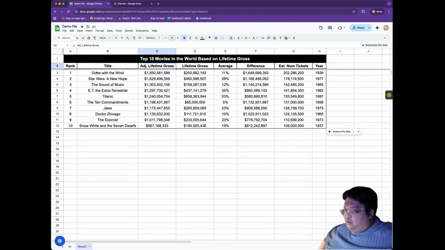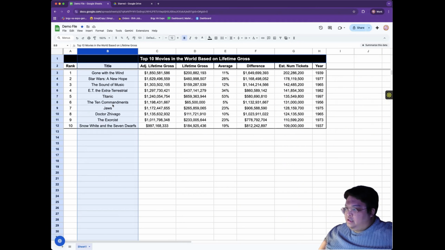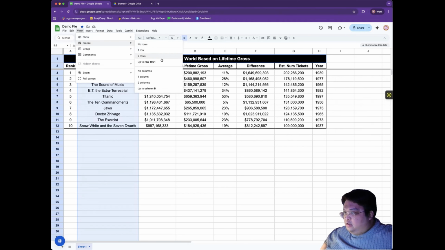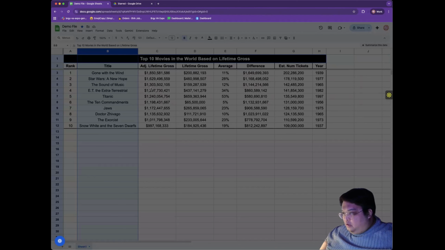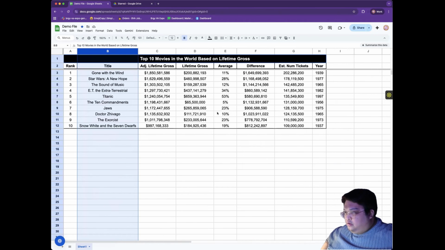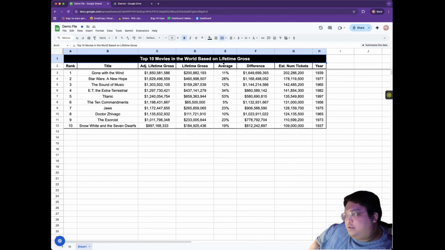What if I want to freeze columns A and B? So I'm always reminded of what movie it is. So I can do that. I will click B, view, freeze up to column B. But there's a problem. Let me check. Oh, it's because I merged this one, but at least you know that we can do that here through the same process.